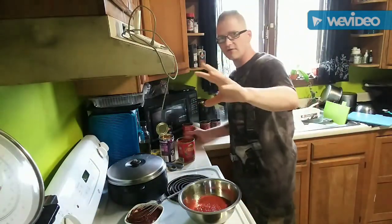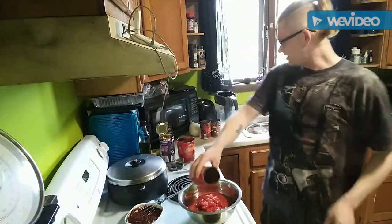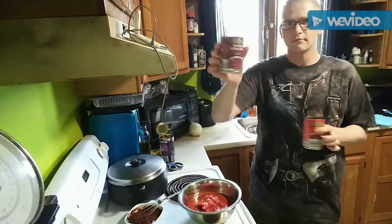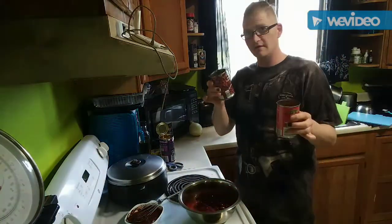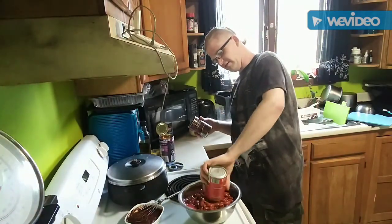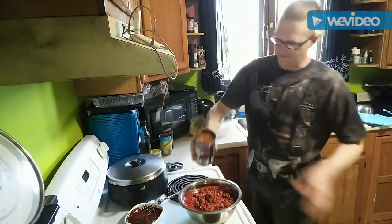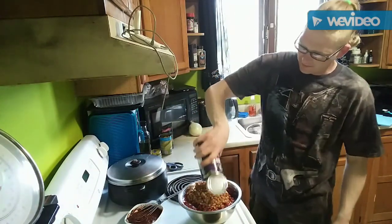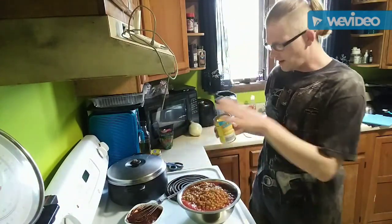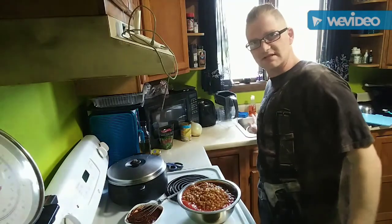I'm a weirdo, I love cooking. We got our crushed tomatoes — sorry, the diced tomatoes. Then kidney beans that were drained and rinsed, a thing of chili beans with most of the chili sauce drained off — that'll add a little bit more tomato flavor. Then our can of baked beans — I should've grabbed a bigger bowl; that's okay, double batch. Then we'll add the corn in last, so this bowl is pretty full.